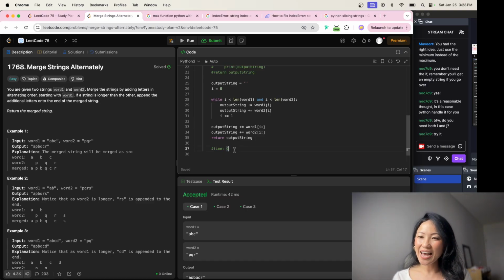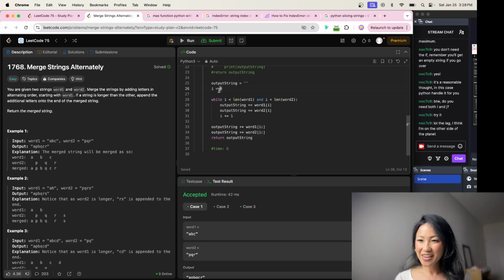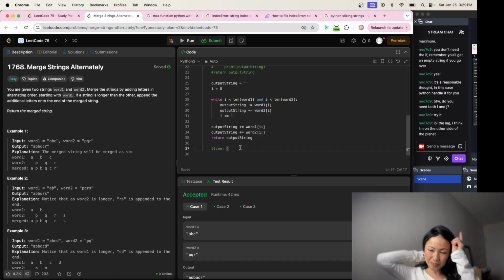Would creating space for the I and J pointers hurt space at all? Oh no! Probably could be my internet. I hope it's not my internet. So, yeah. I need to do better at this, but I would love to talk about time and space complexity for our code as well.